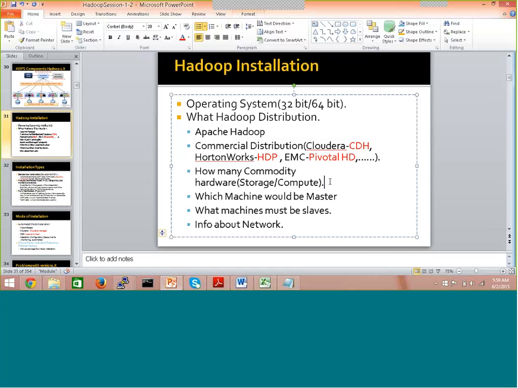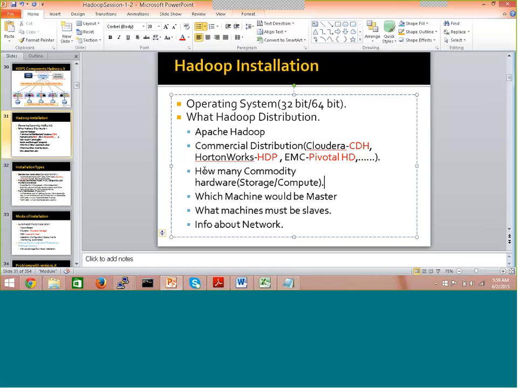So any file, like say if you're expecting 1 terabyte of data to be coming into a cluster, then you need to make sure your cluster is big enough to hold your 3 terabytes, because 1 terabyte is replicated 2 more times, so it is total 3x, right? So 3 terabytes. So you need to evaluate on that part. Okay. So how many data nodes do you need to have?